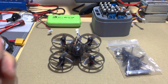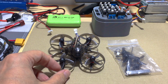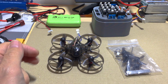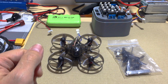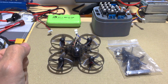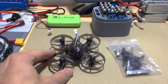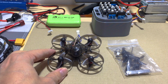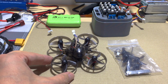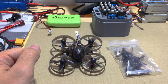Alright, hi everyone. This is gonna be a quick video. So I recently got this baby here. I know that I'm late to the party and everybody and their moms got the Mobula 7 a few months ago, but I only got mine now. The interesting thing is that I've got the V2, and that was a pleasant surprise. That was not written anywhere on the website.